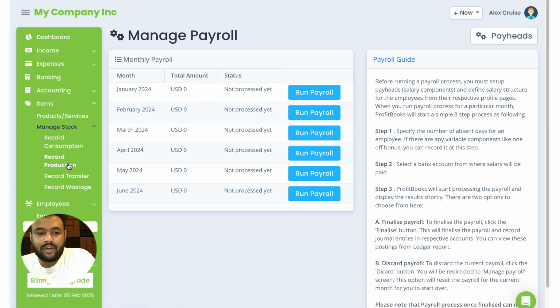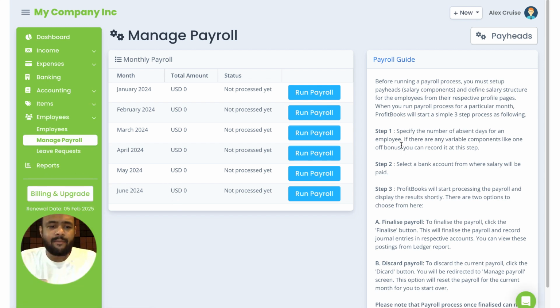Maybe what you also wanted to show was how you can basically transfer stock from one warehouse to other. So you can go to record transfer and you can do that. Or maybe you also want to record wastage, which is just record how many items have actually been wasted or how many items have been unused because of some damage to it. Then you can just click on record wastage and do that as well.